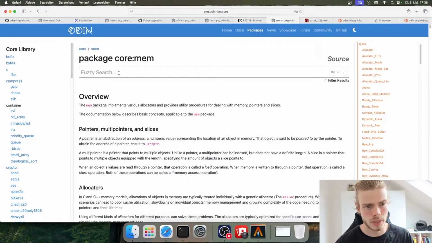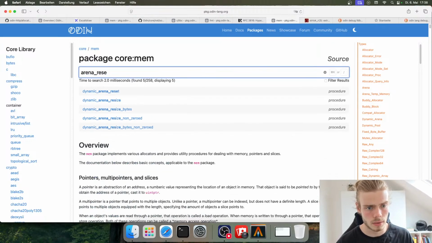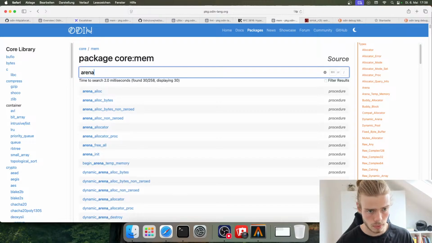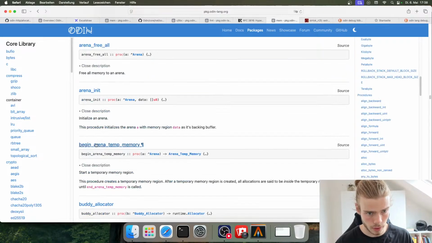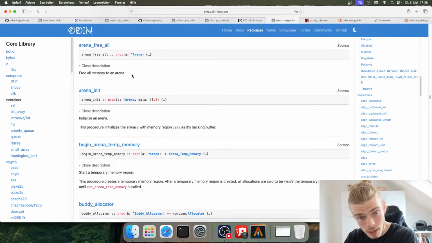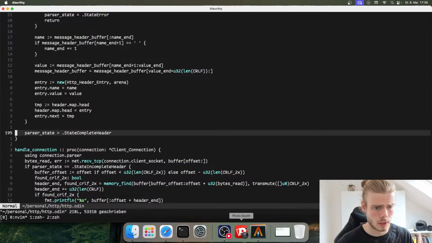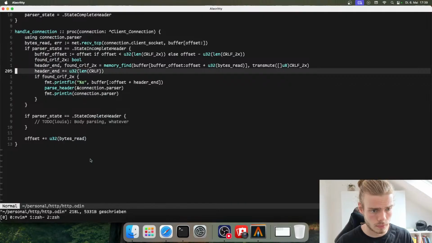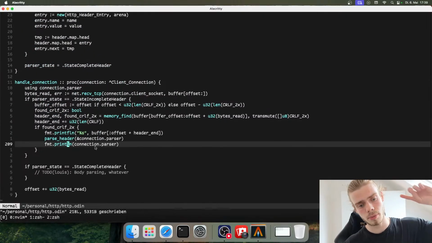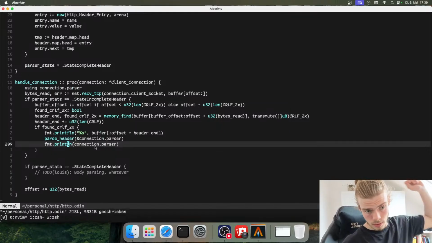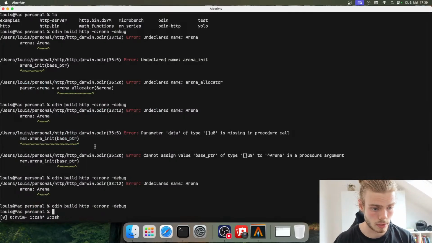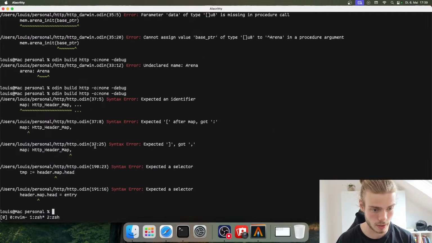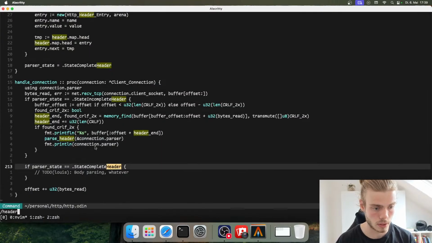Is there also a reset of the arena? Arena reset? Free all? Free all hopefully just sets the offset to 0. Okay, so at this point, I don't know if it works. Header dot map.